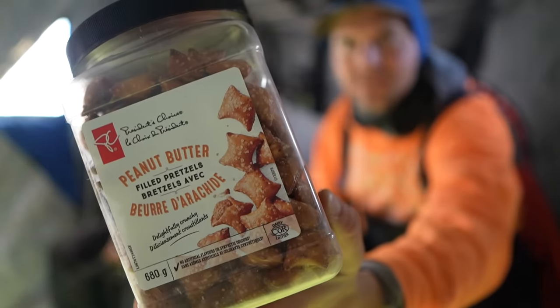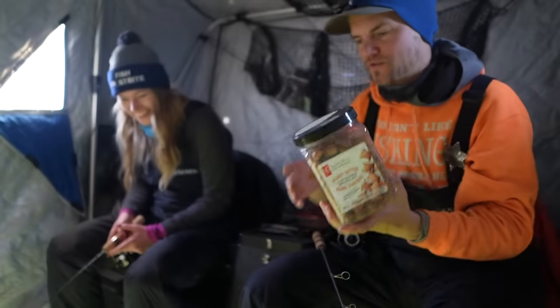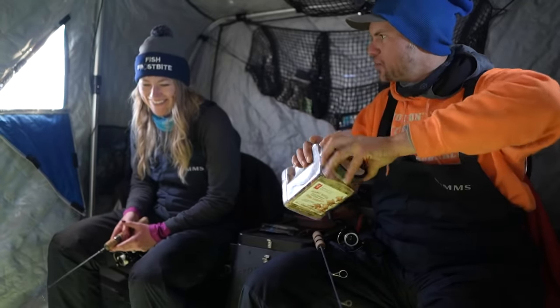You don't happen to like these, do you? These are the best. Peanut butter filled pretzels. Where did these come from? You know salt makes me sleepy. So you do like those? I do things to these. Use your imagination.